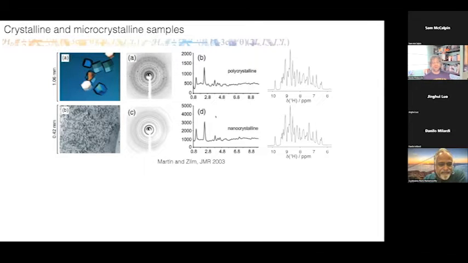Determination by X-ray crystallography is based on long-range order, so it requires large crystals. By solid-state NMR, the quality of the spectra acquired on a polycrystalline sample, a set of large crystals, and on a nanocrystalline sample, where the size of the crystals is much smaller, actually shows no difference. So the NMR spectral quality is determined only by the local order, and is independent of the size of the crystal.